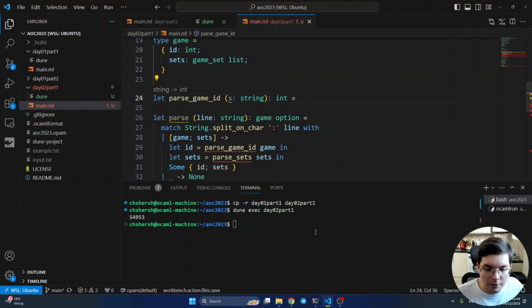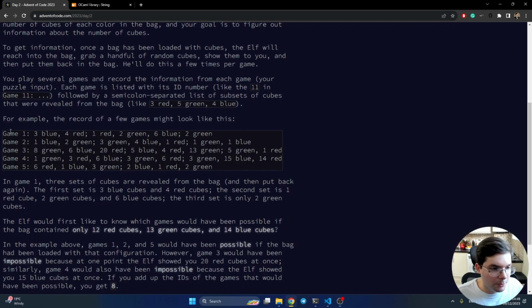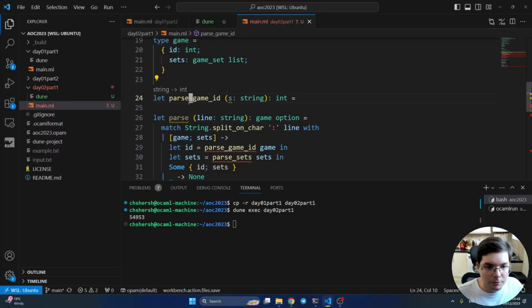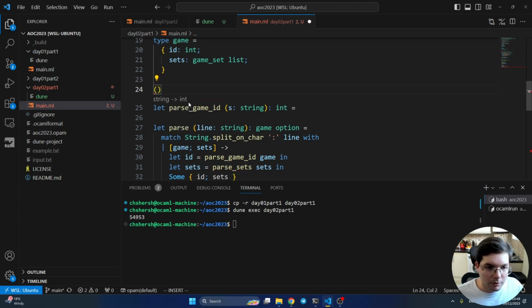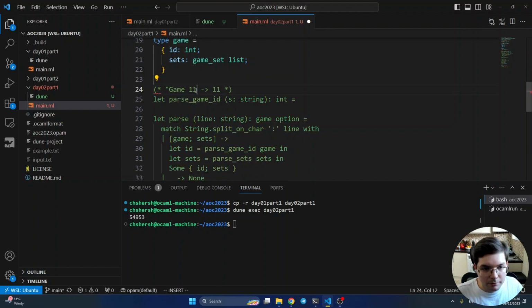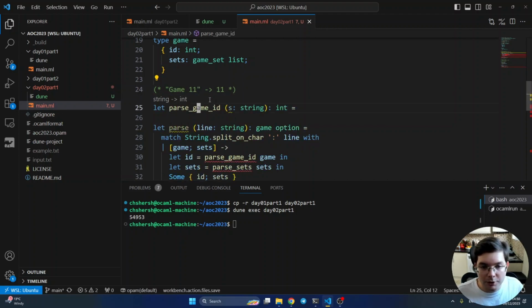And here, let's just copy the input just to put a comment. So this function is going to take this string and return us the number 11. So this is what we're going to extract. We just need to split by space, extract the number and convert it to a number.